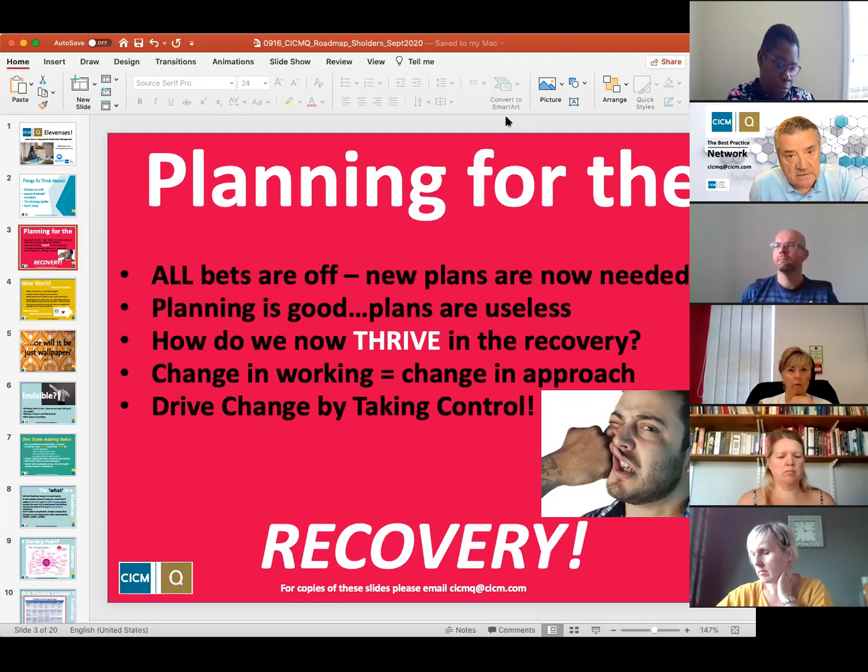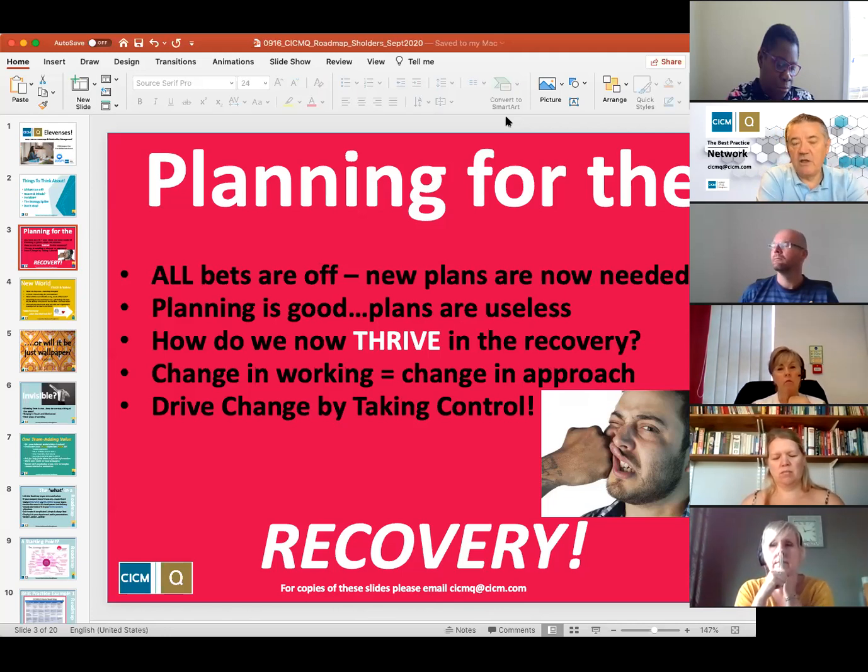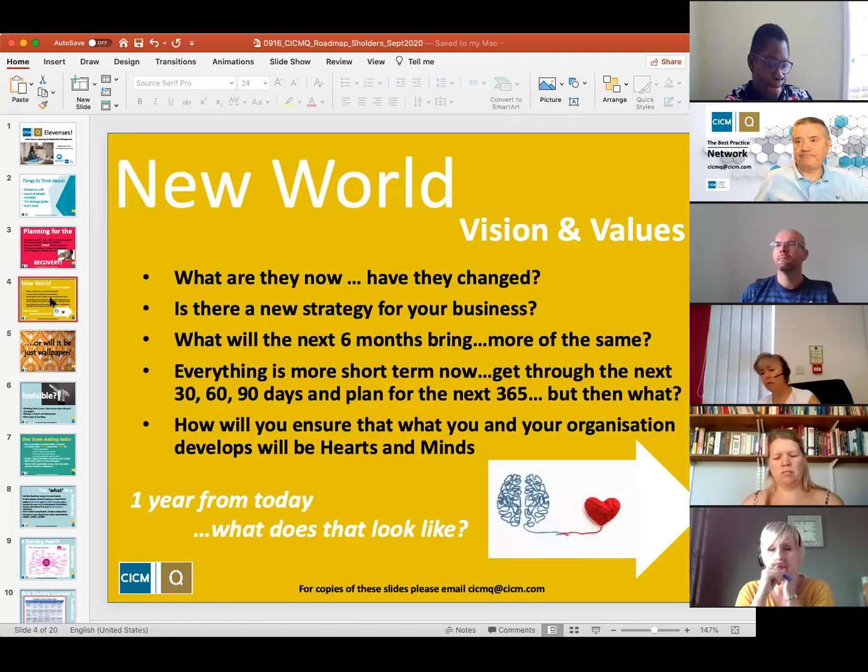If we don't, as I've said many times before, others will do it for us. And as we know, our friends the accountants are never really known for making fantastic decisions. A lot of decisions around this are based on cost, not quality, not customer service. So we need to think about how we can take control of this change. By doing the things that I'm going to be talking about in this session, we'll build a degree of trust with you and also your stakeholders. So hopefully you will take something away from this session.